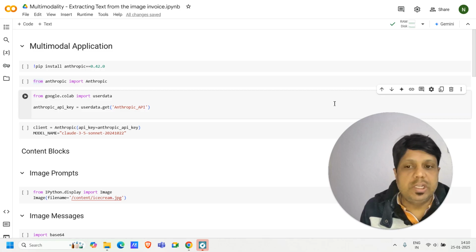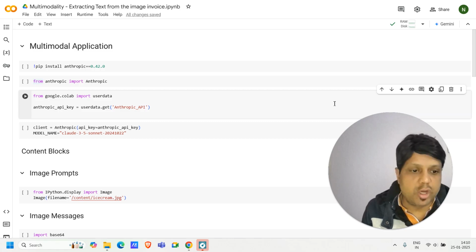So, in this video, we'll build a multimodal application. We all know that now we have multimodal models which can process multiple kinds of modalities like text, images, videos, voice, right? So GPT-4o is a multimodal model. It can basically extract information from an image. It can also describe that image. If you want to ask any questions related to that image, it can answer that as well, right?